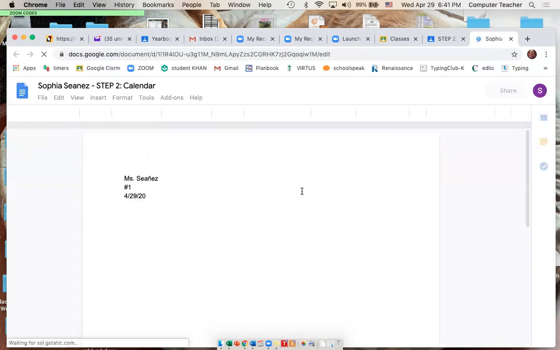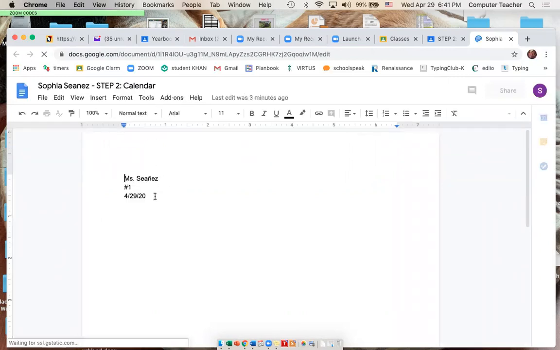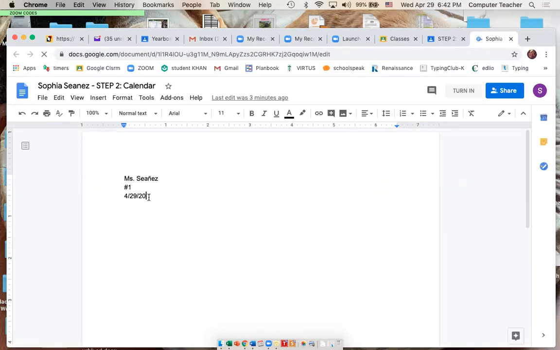So we're gonna click on that box that has our name on it. And I think from the first time we tried it, we should have our name, number, and date. If not, go ahead and do that. You're gonna keep it on the left side for now. Now, once you have your name, number, and date, press return 3 times. And then you're gonna go to insert.